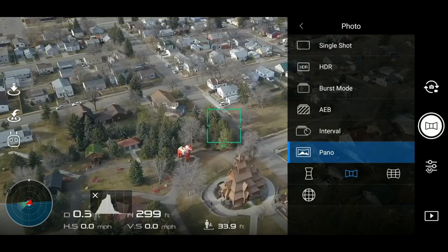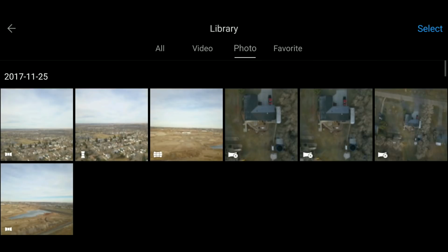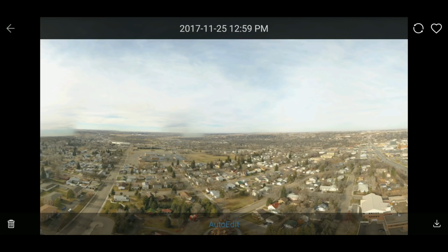So we'll click on the play button, click on photo, and right there it is. Again, I'm going to speed it up. All right, and there we have our horizontal.